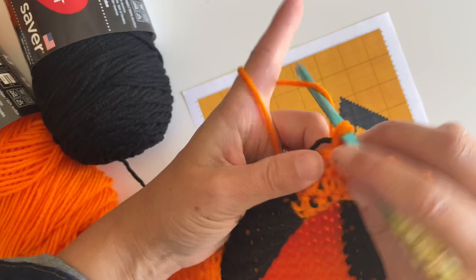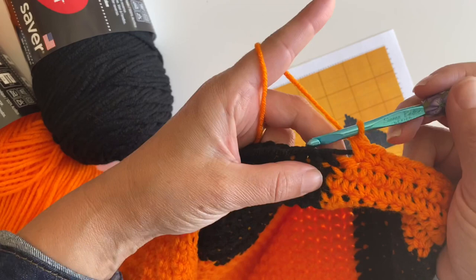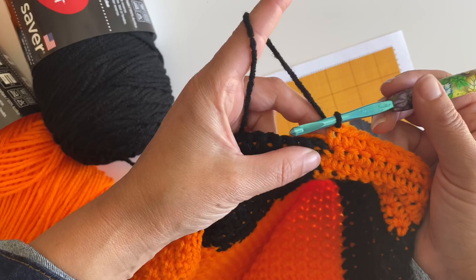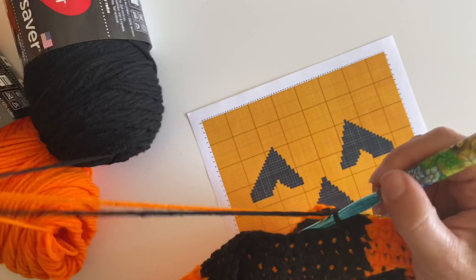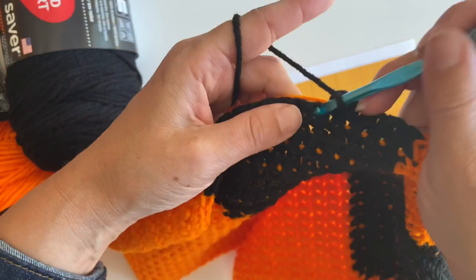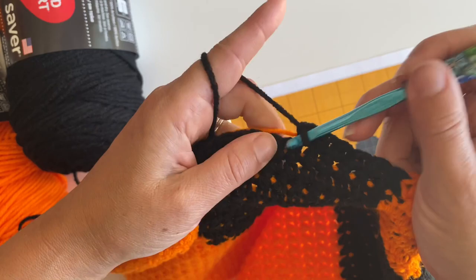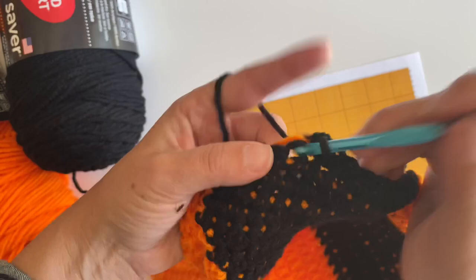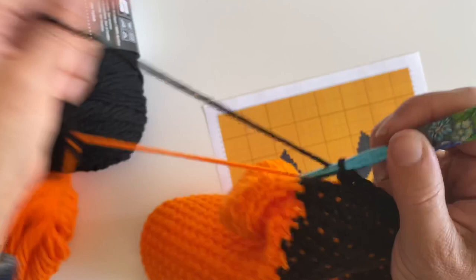Okay. Now this is my last stitch here with the orange. Okay, switch back to the black. I'm going to still carry my orange strand through just as before. Okay. Coming to the end of this black area.